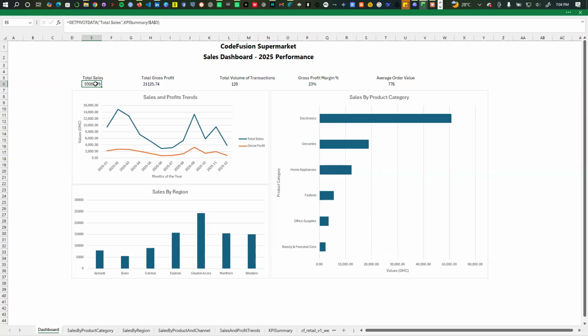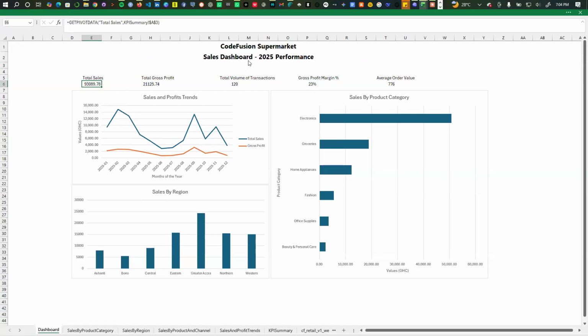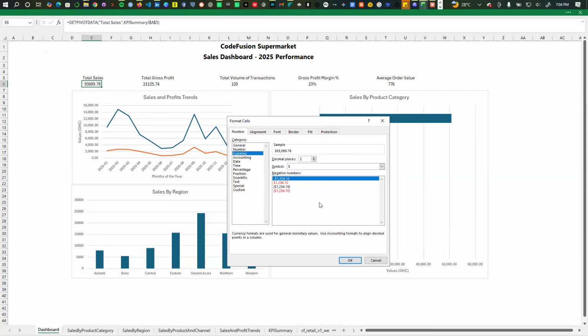So I come here and go to the numbers group, or you can use the keyboard shortcut that Lord has been exposing you to get it done more quickly. So I click here, and if you want a currency symbol, you can choose currency, and you can change the symbol from the default, which is dollars, to Ghana cedis here.